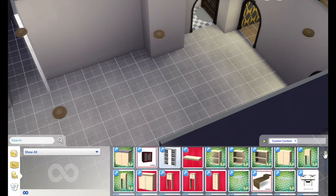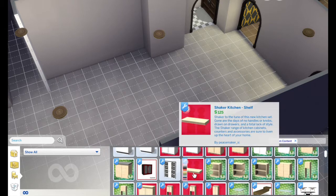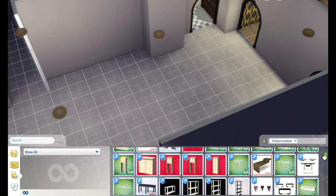But a lot of the things mix and match, like the wood tones are the same, the colors are the same. So really you could mix and match them if you had a piece here. Like, I love these shelves, but I like these shelves. So if I wanted to mix and match them, you could. It really doesn't make that big of a difference.